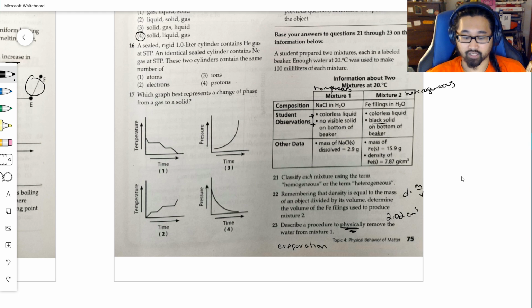Alright, now, good news, right? No big official work. Hopefully you were checking your answers along with me here. Hopefully you did fairly well. Bad news, we have a little bit more notes to do. So we are going to finish the mole on Thursday/Friday, depending on which group you are.